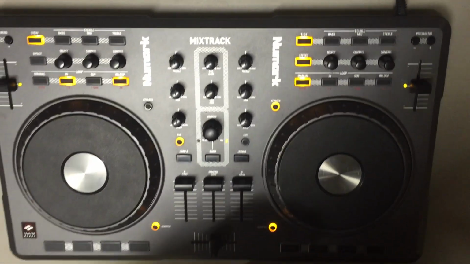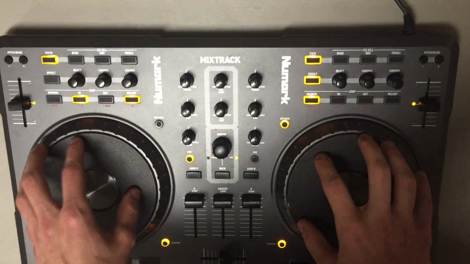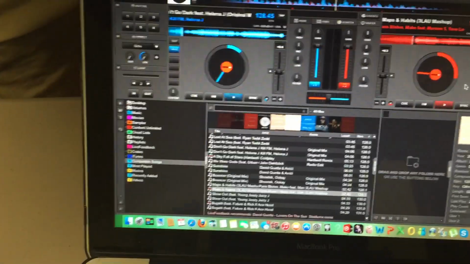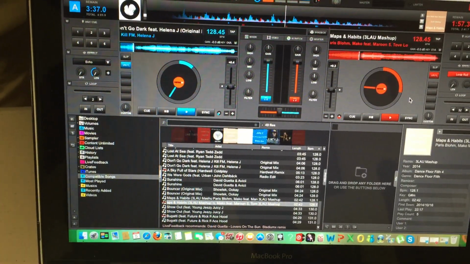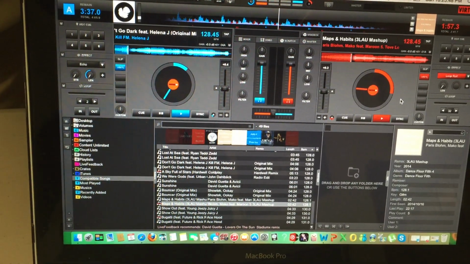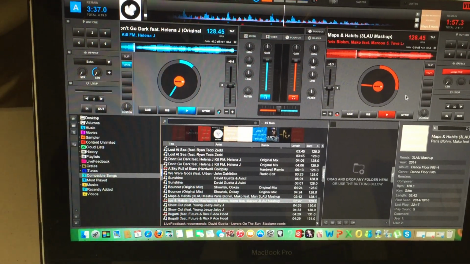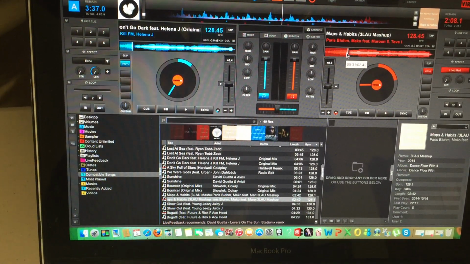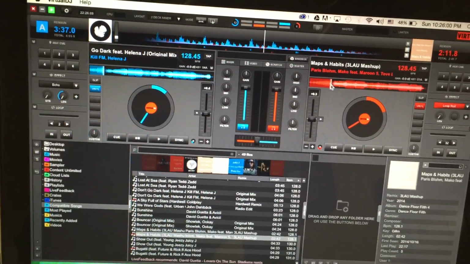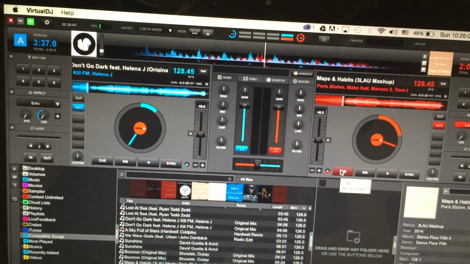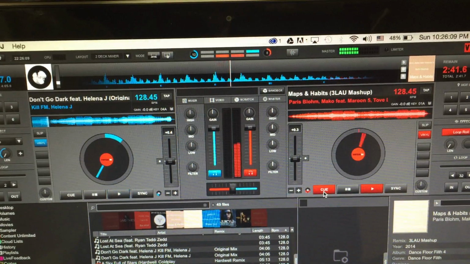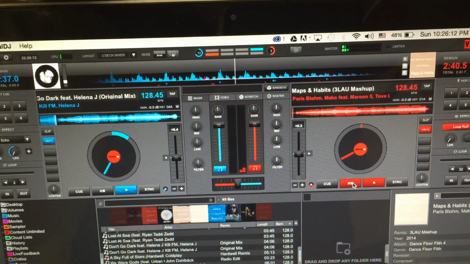Now, also on my computer screen, it's different than it is on my Mixtrack. On the computer screen, as you can see, we have hotkeys, which are typically on a mixer, not on my mixer though. A hot cue is, for example, I can set a cue on my laptop. So let's say at this particular point in the song, at 2:07, I want to set a cue. I can set a cue, and immediately from that point is where the cue starts.